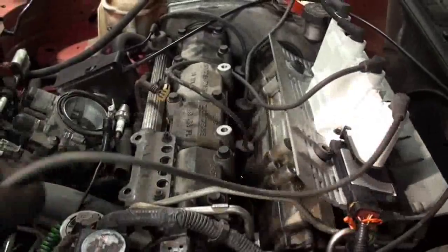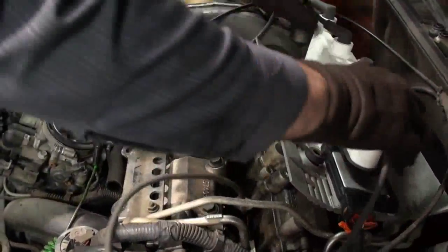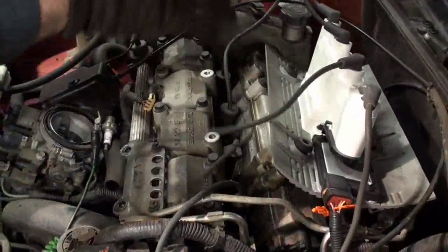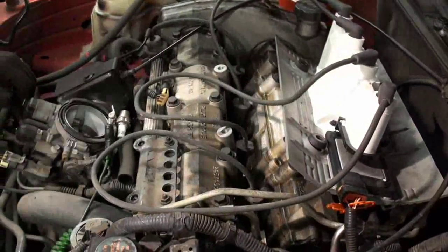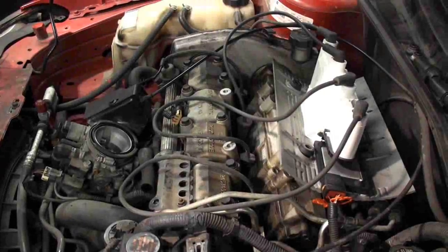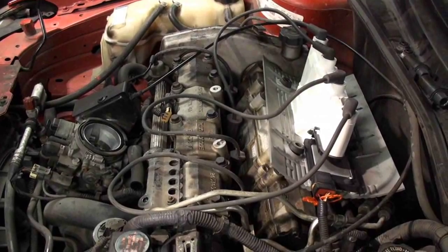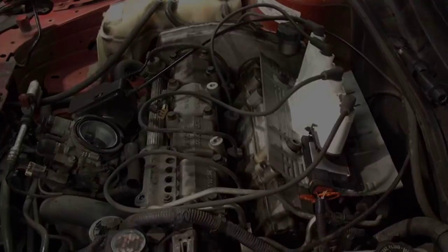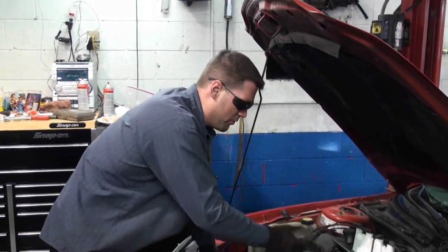We're going to hook our spark plug wire back up to that cylinder. All right, so the wires are all hooked up. Everything's plugged in. All right, so we're going to start it back up, fire it up. All right, so it runs a lot better. We still have a little bit of a miss every now and then, hesitation going on. So we still have an issue with the vehicle. We're going to replace the other 3 spark plugs and go from there. All right, so we went through, we replaced all 4 spark plugs.